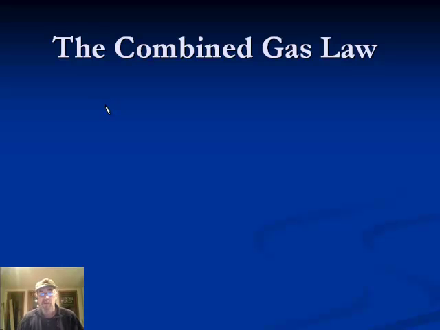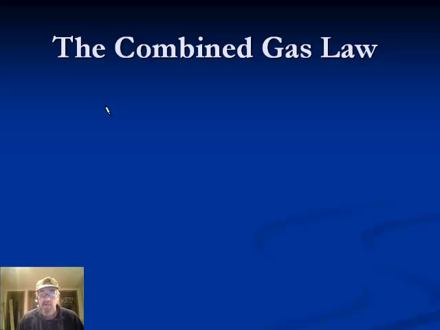It would be nice to have a law that doesn't have the restrictions of Boyle's, Charles', and Amonton's law. They all had one restriction in common, and that is that they always had to have a fixed quantity of gas. You couldn't change the amount of gas. And then the other one was dependent on the law. In Boyle's law, you had to have a constant temperature. In Charles' law, you had to have a constant pressure. In Amonton's law, you had to have a constant volume.